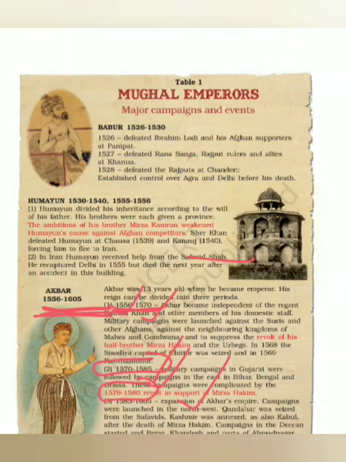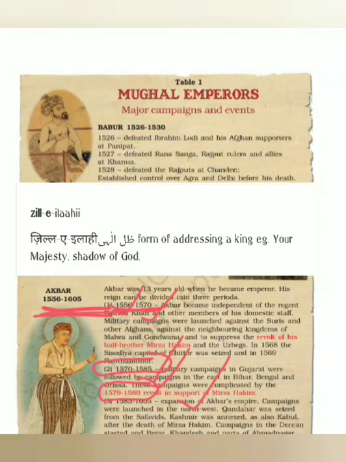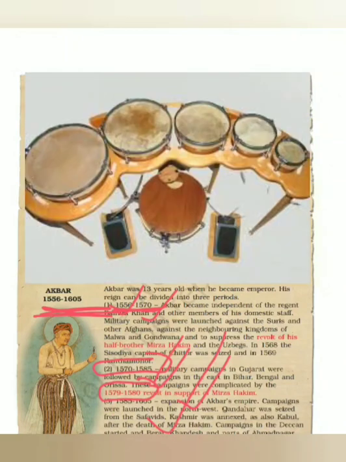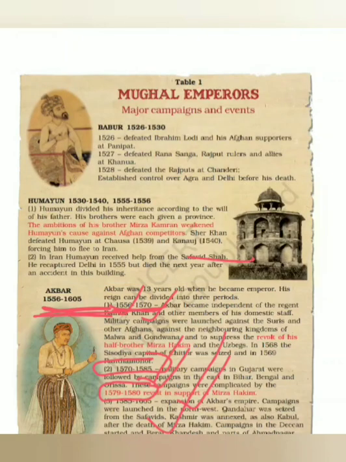Then he adopted the title of Zil-e-Ilahi, that is the shadow of God on earth. He also banned polygamy. He was an expert of Nagara, a kind of drum. So this is important. Why? Because he was an expert of Nagara. So if a question is asked that Akbar did not have any music in his reign or something like that, we know that no, he was an expert of Nagara. It is a kind of drum.